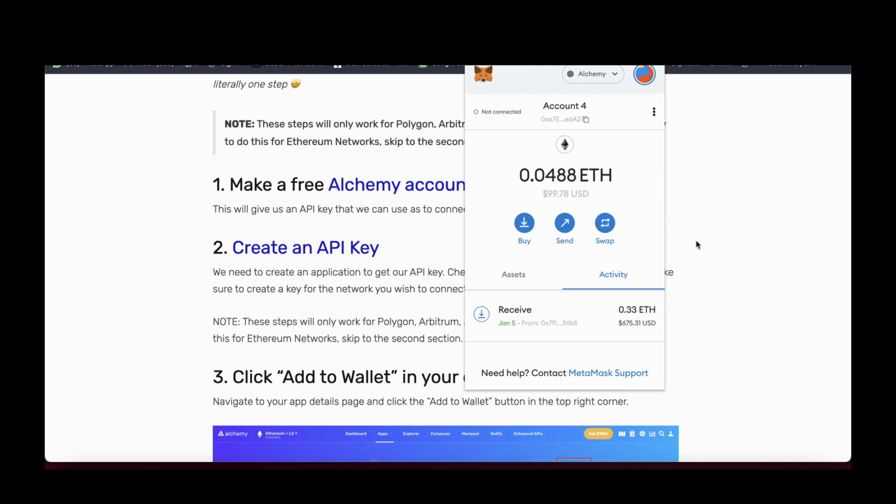But just a disclaimer, I'm using the paid version of Alchemy because it is way faster as I have a private node. And if you combine this private node with a minting bot or a sniping bot, wow, it changes a lot of things and your transaction is way faster than everyone. It's insane.